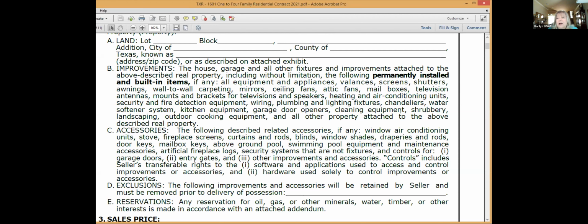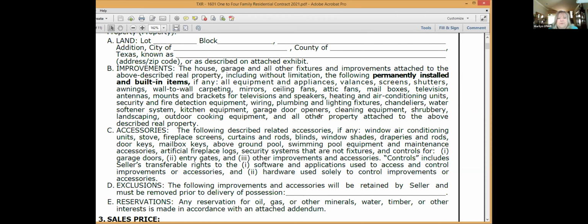As I said, it takes a long time. It's the exact same paragraph that's in the listing agreement. And that's one of the things I want to bring to your attention. We're having a lot of crazy things happen, just because of the market we're in. And so you need to be aware of those situations. For a buyer's agent to ask the listing agent, well, did you do your job right? I don't think you're going to be viewed as being cooperative on something like that. We're praying that they do their job right, but we never know. And we've had lots of situations where our own agents haven't done a very good job on something like that as well.